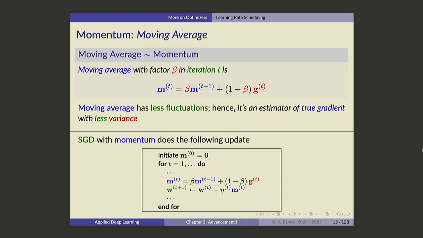As I said, in practice, typically you choose the beta value to be quite large, close to 1. So 0.9 is a typical choice. The reason is that you don't want huge variance; you want to rely on less variant samples of gradient. The basic SGD that you have in PyTorch actually has momentum. You just choose the momentum coefficient, that is beta, put it at 0.9, and then you do the SGD using momentum.